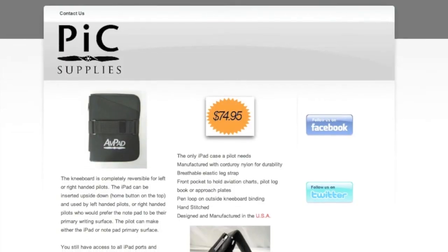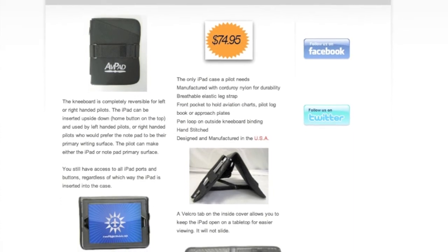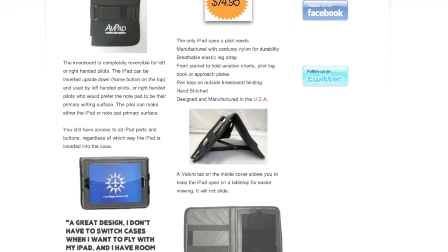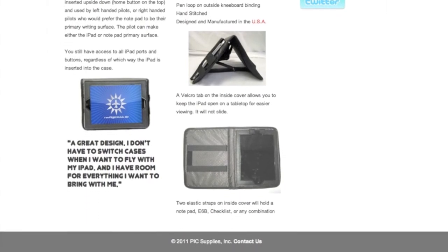Actually here in Tennessee, there is a bag manufacturer up in Bristol, and they've helped us out a lot. The salesperson I originally spoke with, who then put me in touch with some other people, actually took some flying lessons a few years back, so he understood the concept. Other people just didn't really get it. They kept saying, well, aren't there already cases for the iPad? Well, yeah, there are. Since then, obviously, there have been a lot of other kneeboards for iPads manufactured.